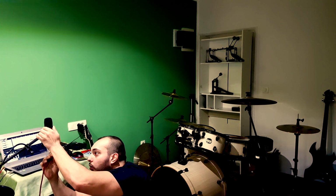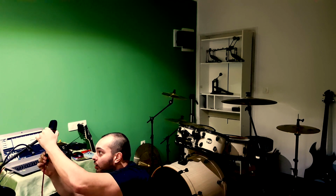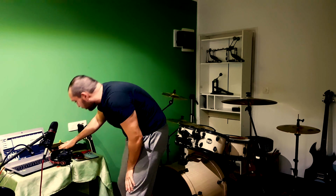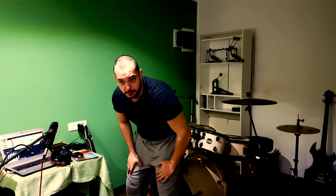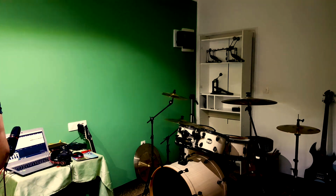And now I won't put a line on my sound card, I'll just remove it. And my levels are on 0 because drums are pretty loud. And let's even put this microphone a bit further, like this.